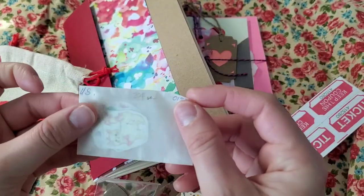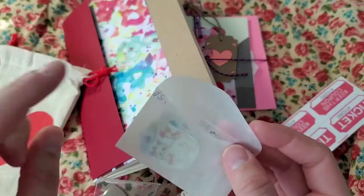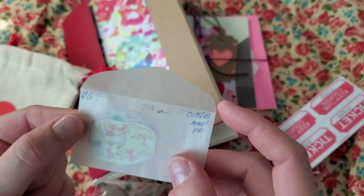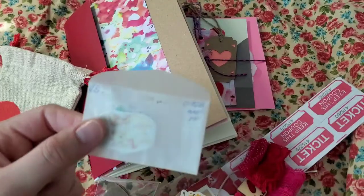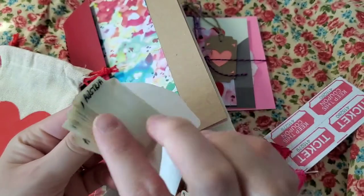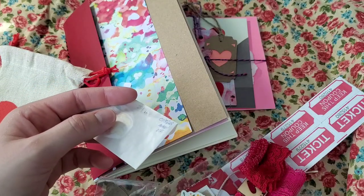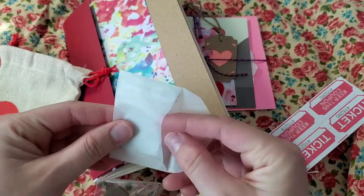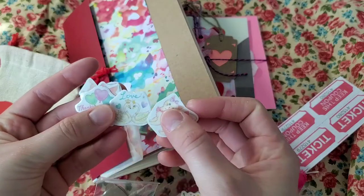Let's start with this one. These are small tiny envelopes that I bought — I believe either from eBay or Amazon. I don't know what they use them for, maybe stamp collectors or something like that, because all of them have different labels — this one says USA and I have a package that says Austria and different other kinds of stuff. So I just saw those small baby envelopes and bought them, and now I'm using them for my mystery grab bags. In this small envelope you may have stickers related to Valentine's Day.